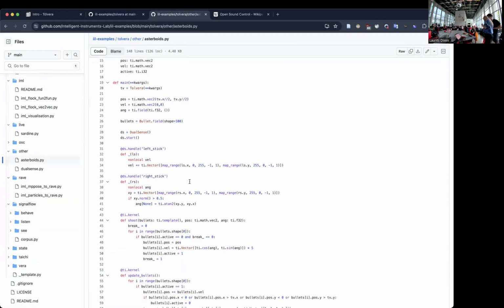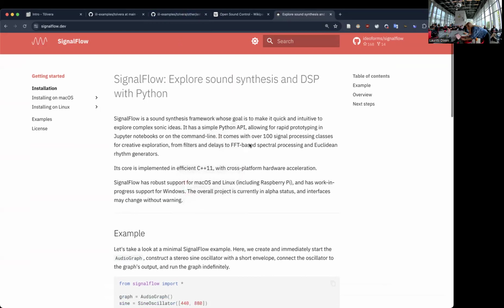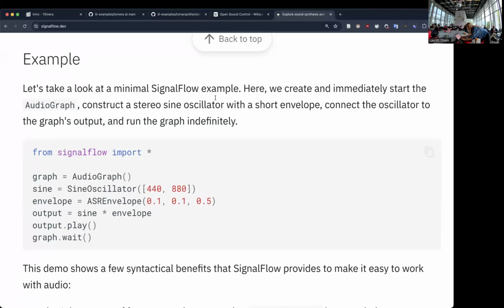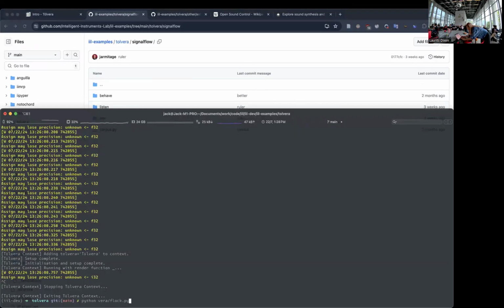Okay, so also someone was mentioning sound. There's a really cool project that you probably haven't heard of. It's a Python DSP library for real-time audio programming called Signal Flow. It means that you can write code like this and have sound come out. It's basically a C++ audio engine with Python bindings. I wrote a paper recently with the author of this library, and we have a ton of examples. I don't know if the sound is going to come over Zoom. Let's try it.